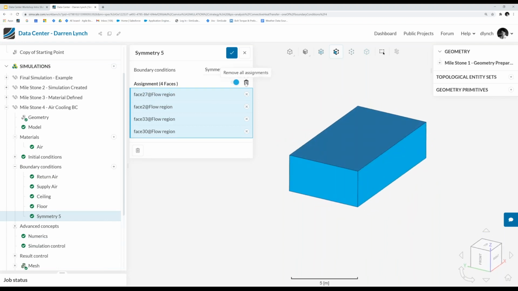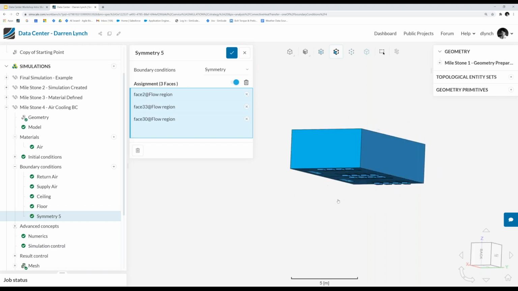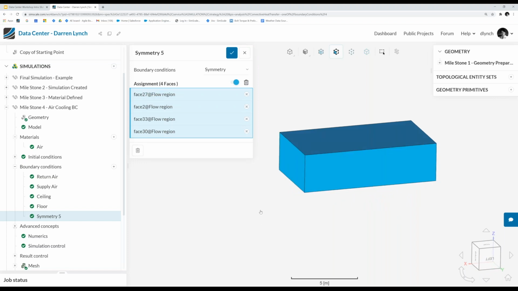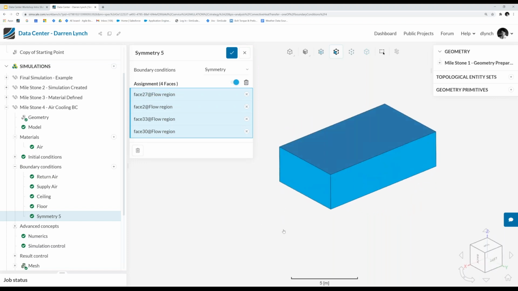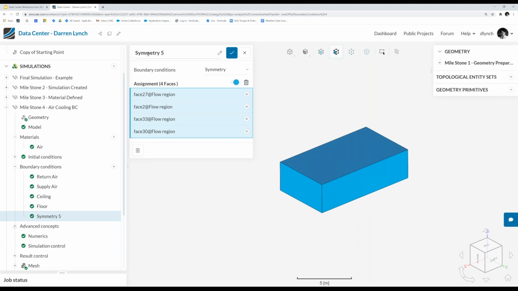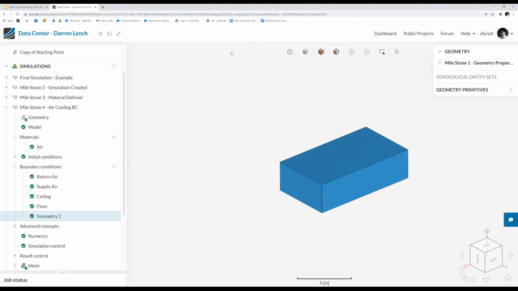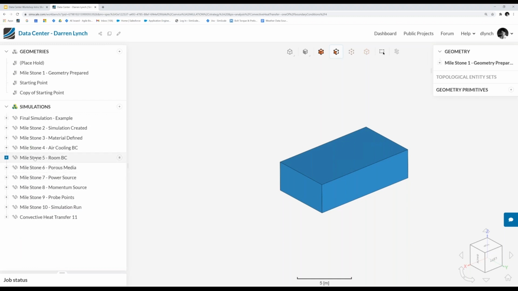But just so that you can see the workflow, I can remove all those assignments, and I can go around the room, essentially, selecting these faces. There we go. 4 assignments, now a little lighter blue color. So that is all assigned there. And actually symmetry is quite an appropriate name, so I'm going to leave it at that. Nice. Okay, then we have completed milestone 4, and we move on to milestone 5.